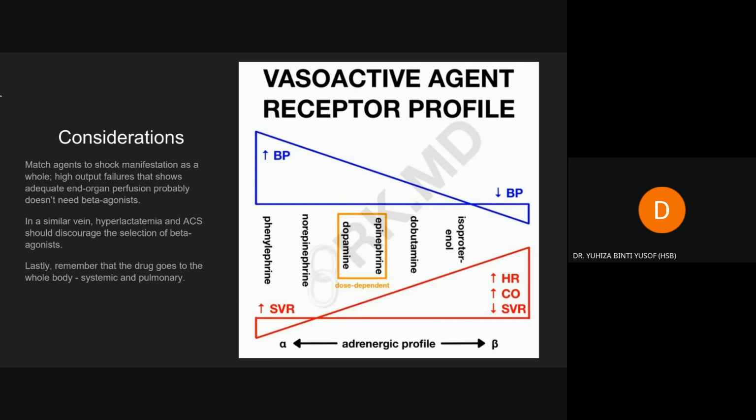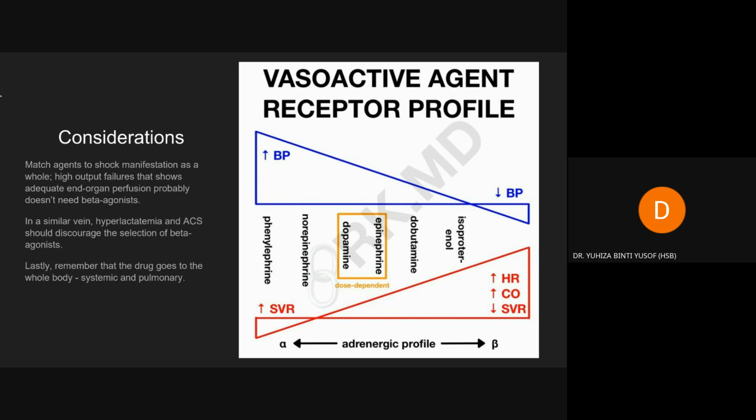vascular resistance is low, you should pick something more specific towards improving your vascular tone without affecting your cardiac output any further. Remember that picture earlier, you increase the inotropy. It's not just that you might introduce levophed, you also increase the metabolic demand of the heart, and that's not good in the long run. Okay.